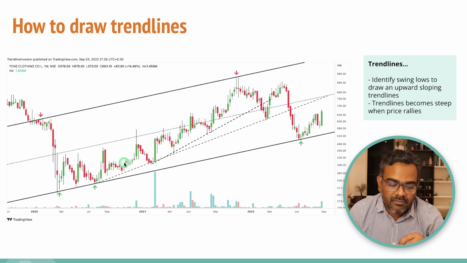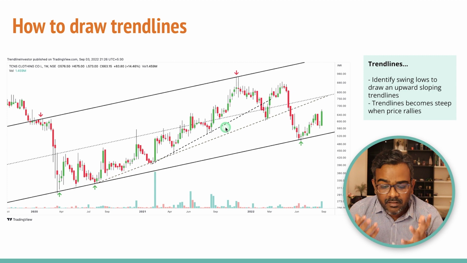Whereas if you connect this swing low and this swing low, so this point was a low point, it went high, again came low and went high. So these are the two swing low points. If you connect these 2 points, you get this line over here, right? And then the stock again went higher, it came down, went higher, it came down. Now, if you connect these swing low points, then you get this trend line.